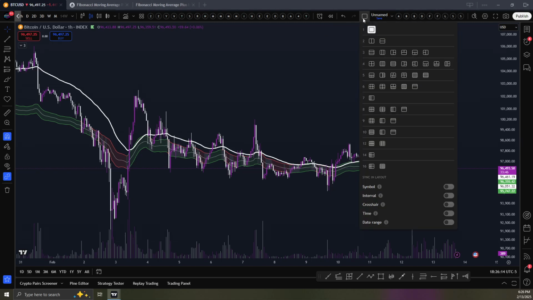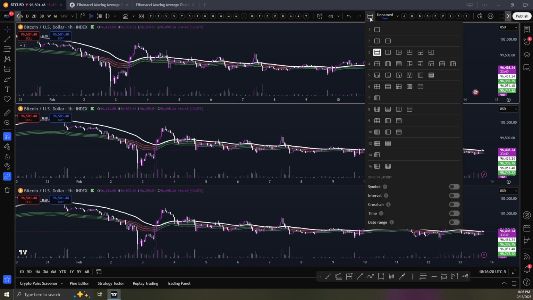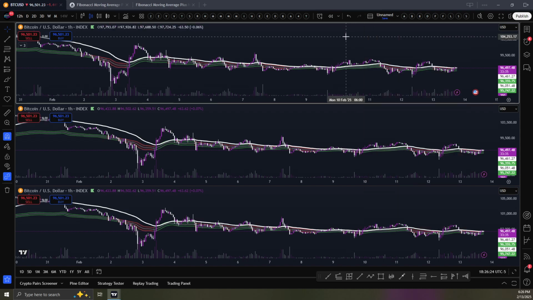But then these layouts are the actual amount of charts you have on the screen at the same time. So the best way to work with these, and the way I've found works best, is whenever I want to set up a multi-chart layout, I will make a specific layout for that.